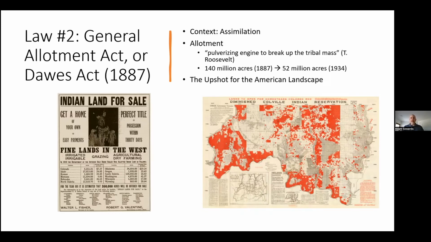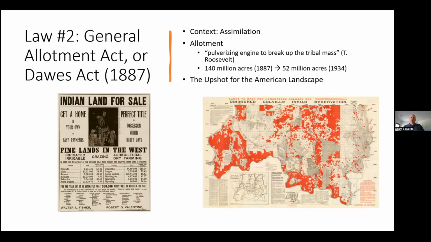missionary work among Catholics and Protestants throughout the West to bring Christianity into these places where indigenous people had their own spiritual traditions. But by the 1880s, reservations had been drawn on the map. Many Native peoples were confined to reservations, but these reservations were communally held by tribal groups.